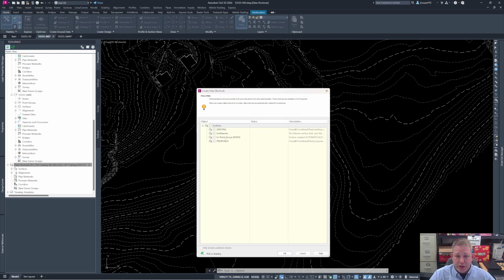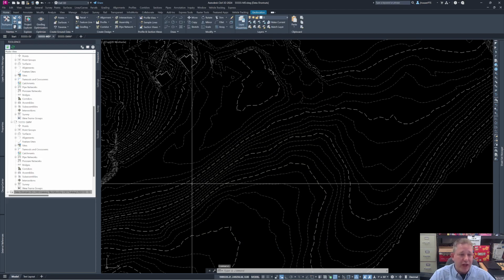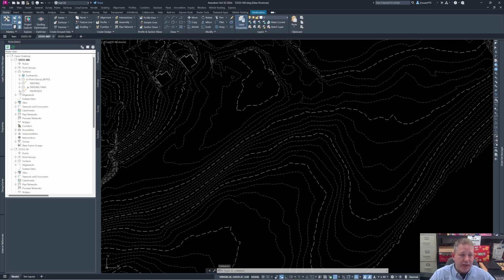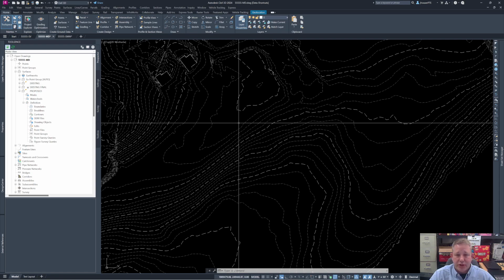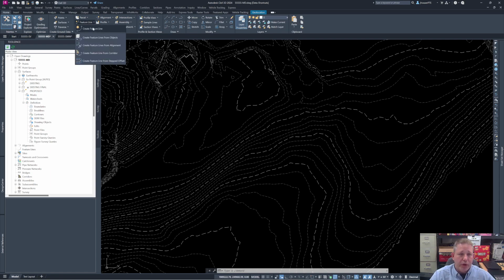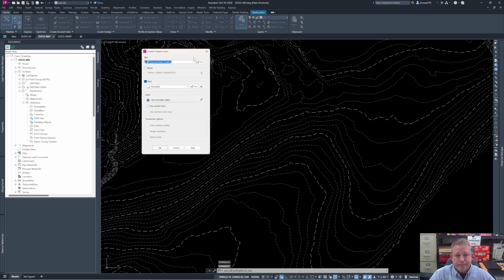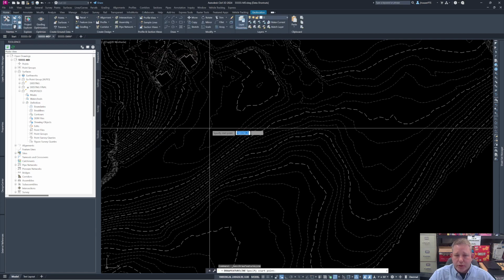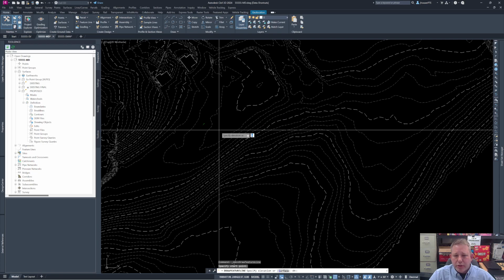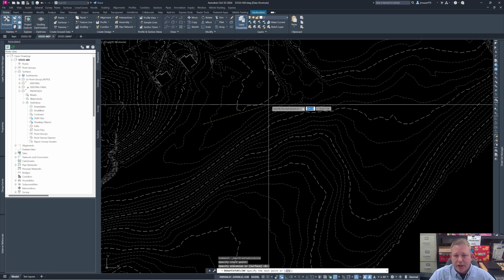And in this case, it shows me the surfaces that are in my MD drawing. I would select the proposed and say okay, even though there's nothing defined in that surface yet, we can define that, or we can add that to the data shortcut. You can see there's nothing there yet. So let's, I'll draw in a couple feature lines here real quick. Keep it that way. Oh, actually, yeah, we'll keep everything good there. And, well, I'll put 0 there. That's fine.